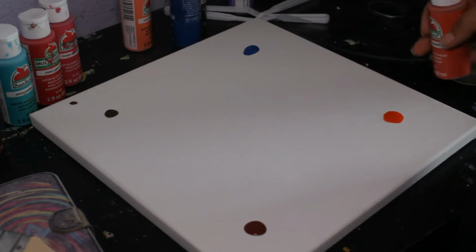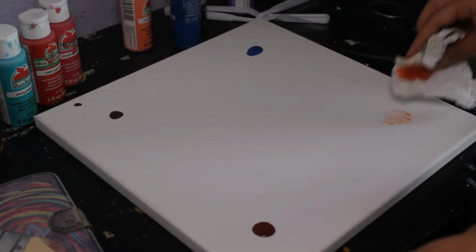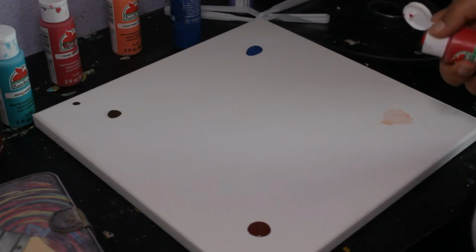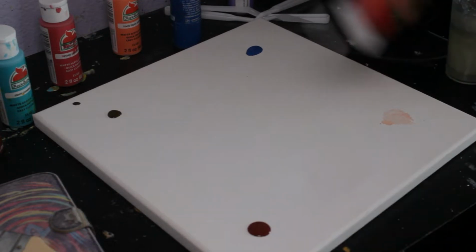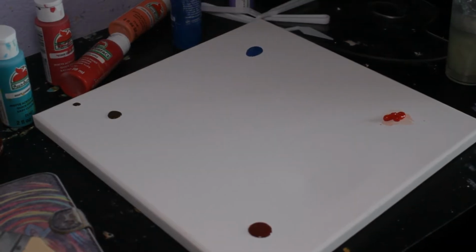Oh my god, it's literally just water. What the heck? This is why you don't buy the cheap paints at Walmart. This is already going swell. Should I put red apple? Yo, someone's calling. I should go pick that up, right? This is embarrassing. Okay, there we go. All right, I'm gonna get that. I'll be right back. Turns out it was an alarm.